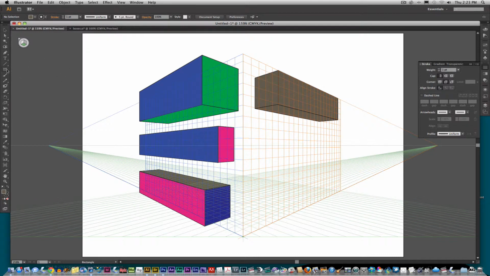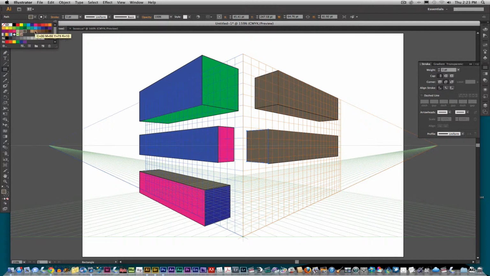All right, my next one is going to be right on the horizon line. So I'm going to start off with just the right grid active, and I'll just split the horizon line like that. It only needs a side and an end of the box. So for the end of the box, I go to the left grid, and I'll take the rectangle tool and draw that in, just clicking and dragging. All right, and just for kicks, I'll change the color of that one. That's all that one needs. Can't see the top or the bottom of that box, so I need one more. I got one more to go.